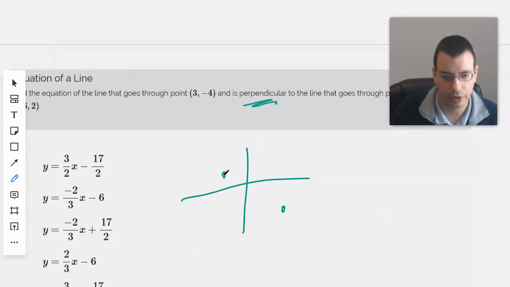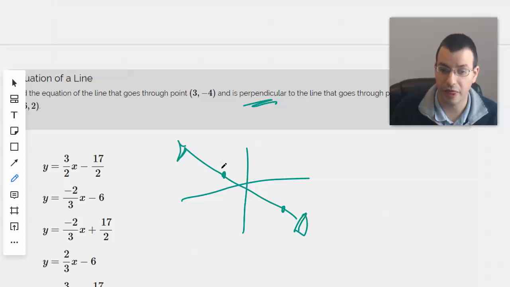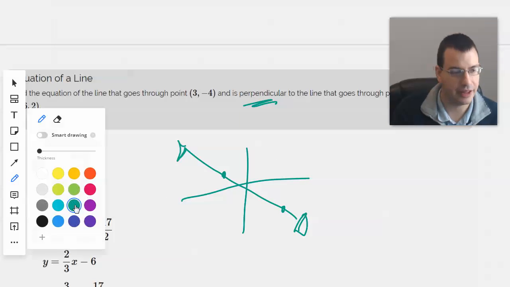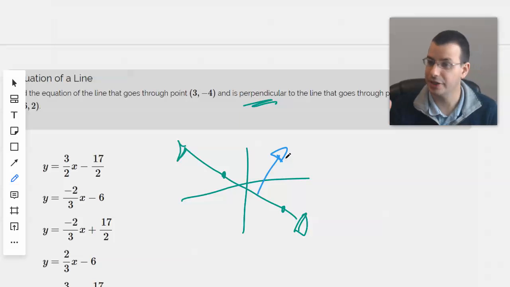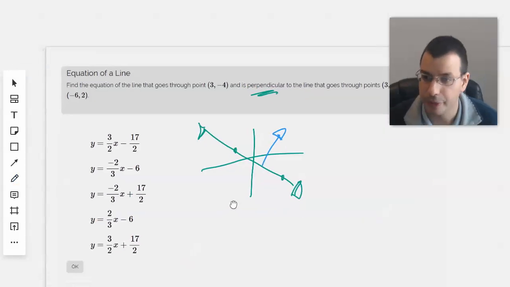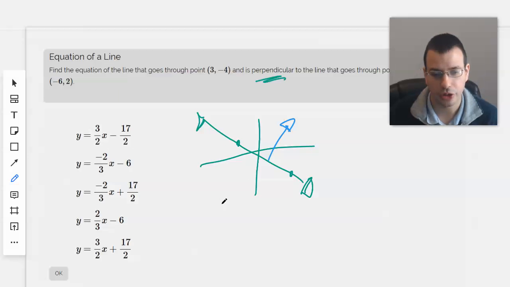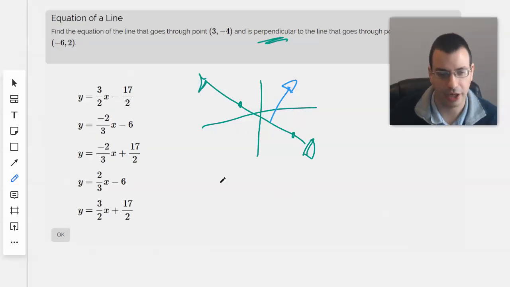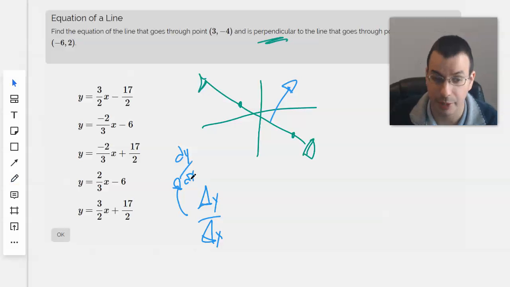And so we got a line here. We want to find the slope of this line, and then that will make it easy for us to find the perpendicular slope, which is the negative reciprocal. We'll get to that. So the equation for slope of a line is dy/dx. It's not a coincidence that dy/dx, delta y, delta x, it's all the same idea.